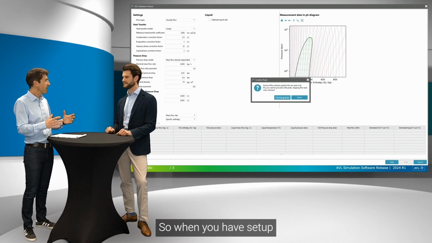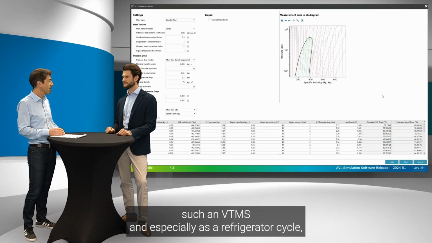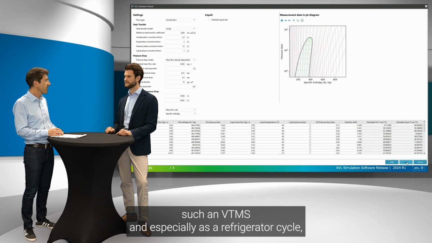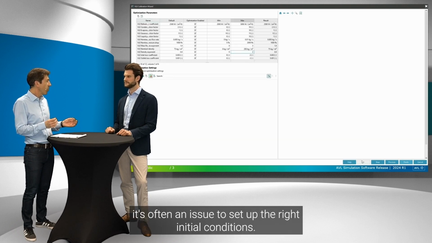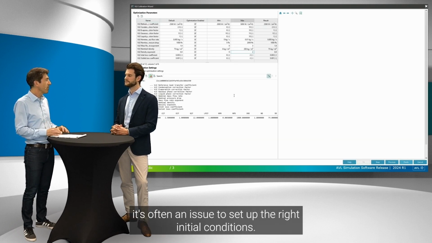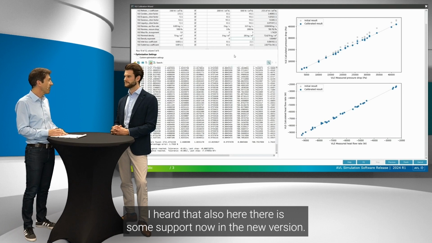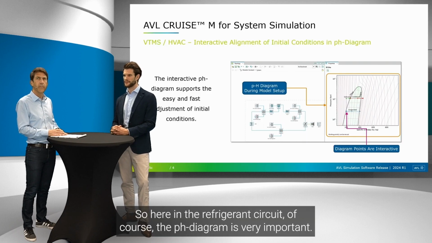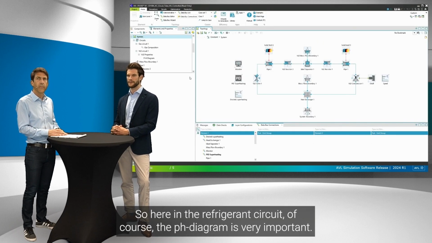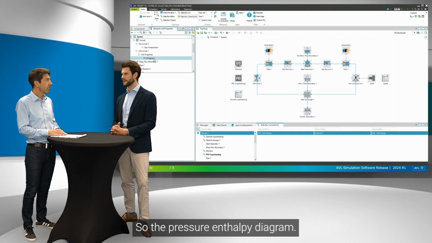Yeah, when you have set up such a VTMS, and especially a refrigerant cycle, it's often an issue to set up the right initial conditions. I heard that there is also some support now in the new version. Exactly, yeah. So here in the refrigerant circuit, of course, the pH diagram is very important, so the pressure enthalpy diagram.